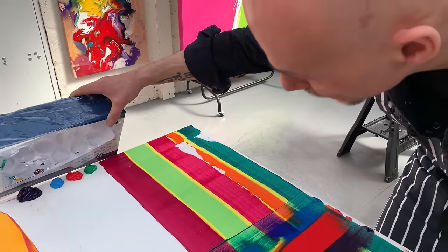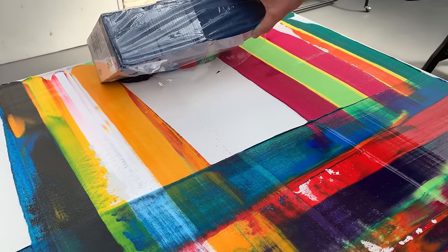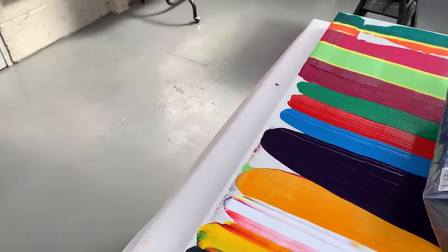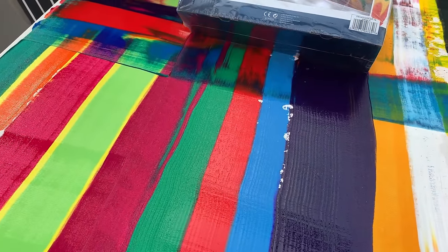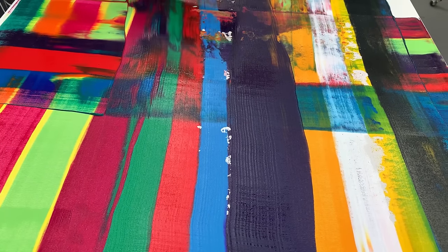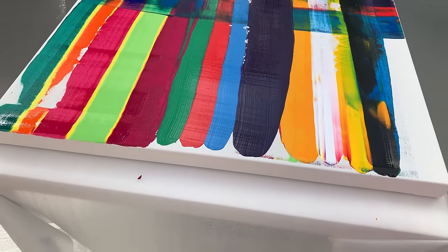So let's just turn it that way, and we're going to do exactly the same, and we're just going to scrape it. Now, I can't see what's happening. There we go. Now, this should be covering everything, hopefully. There we go. Drag it back with the box all the way to the end. Nice. Okay, we are getting some colour on now.